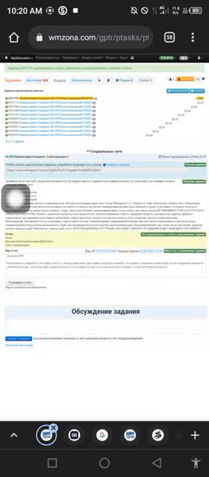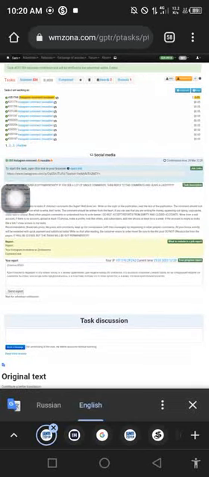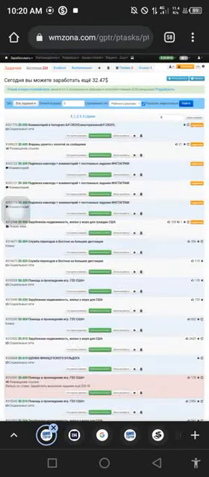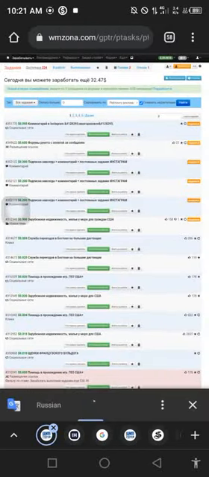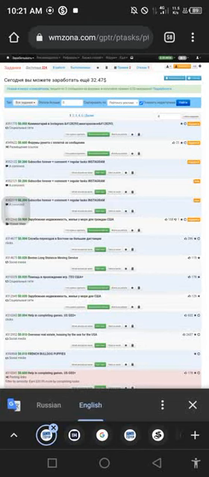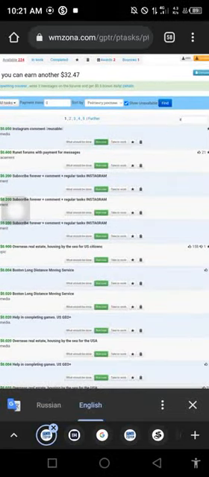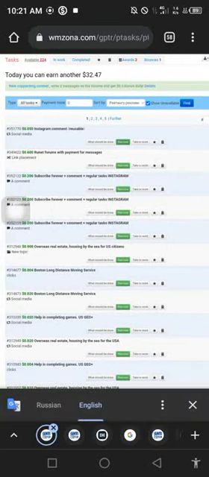So you can continue doing the task by pressing here. So let me translate it for you. You can actually click on available to complete another task. Once you click on it, it will show you the list of the tasks again. You can actually claim as many as you want, up to any task you want, just if you are able to do it. But if you are not ready, because some tasks take 24 hours before they expire, and some only 1 hour, if you don't complete it within 1 hour, the task will expire. You can press on run, then open it in a new tab, and you can open as many as you want. Then when you are ready, you do it.